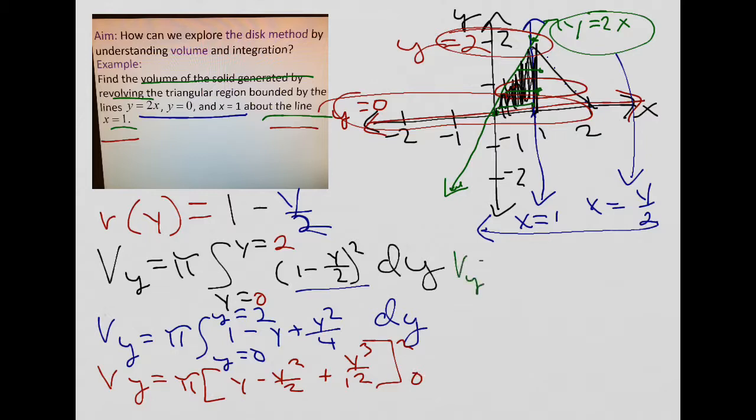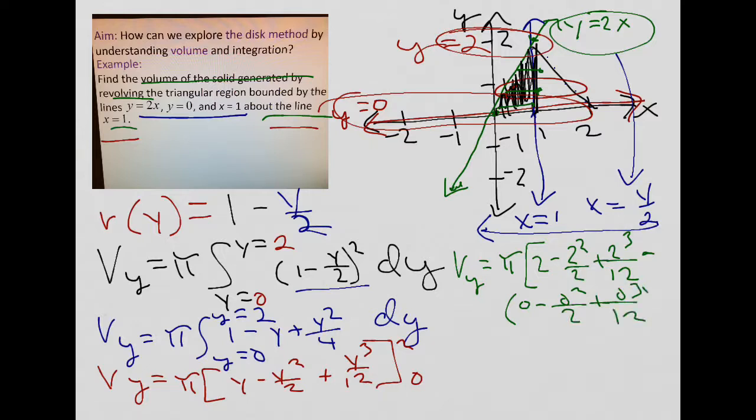So when we plug in 2 and 0, I plug in 2 and start to calculate that. So that's 2 minus 2 is still 0. So it's just 2 cubed over 12. Even if I start subtracting this, 0 gets plugged into each term here, and that becomes 0 anyway. So this is going to be 8 over 12, and 4 can go into each. So it's going to be 2 pi over 3. And that is going to be our volume here.